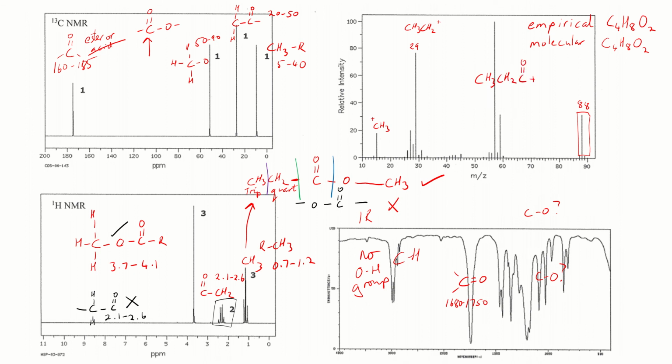Now, you don't need to be able to label every fragment on a mass spec. There's all sorts of rearrangements and such that take place that are beyond this level, but the common peaks you should be able to identify. And that's it. Fairly detailed walkthrough for that, but that's kind of what you're after for merit/distinction, depending upon how logically you've talked through the possible structure that you've got. Thank you.